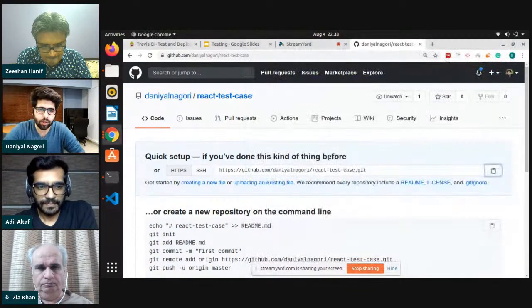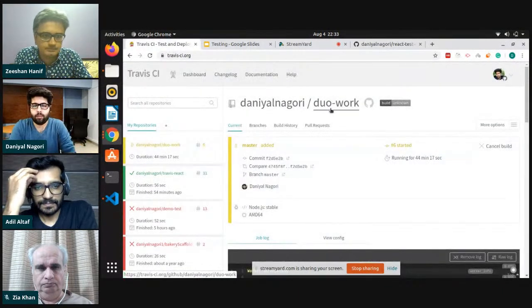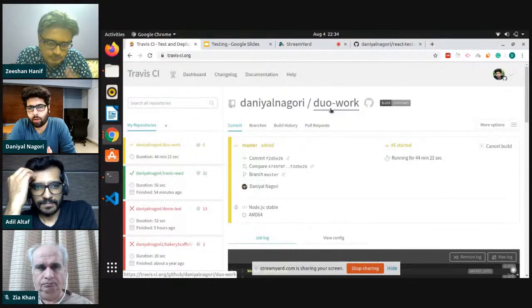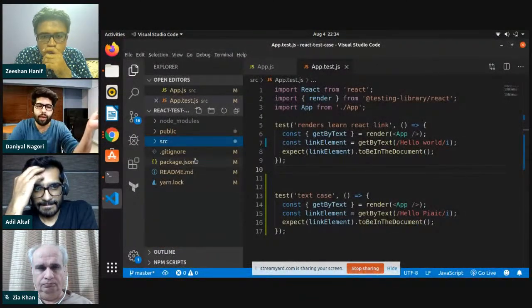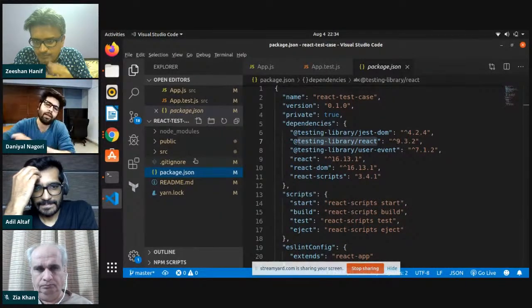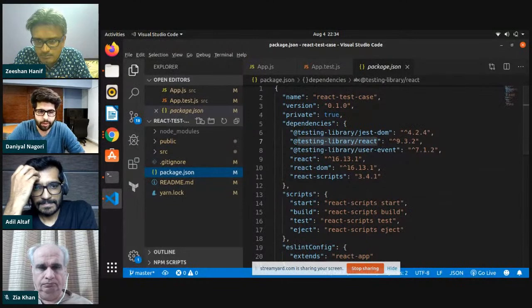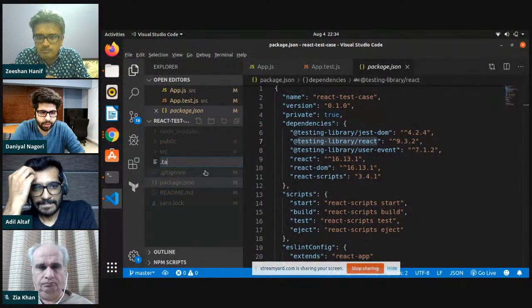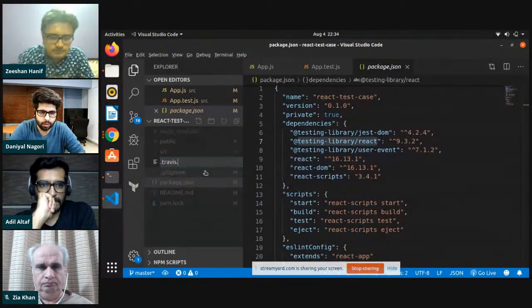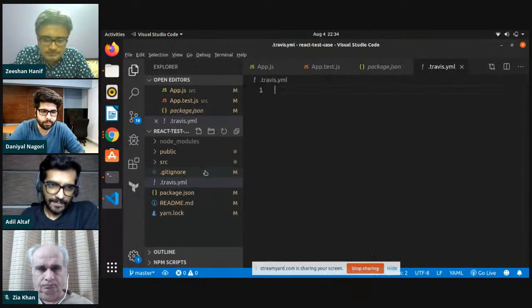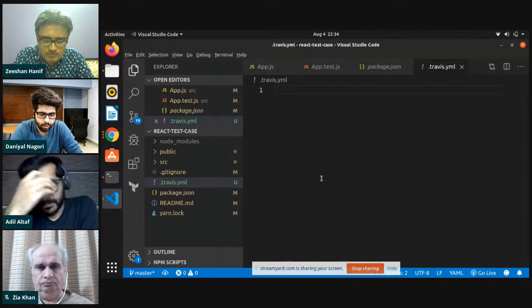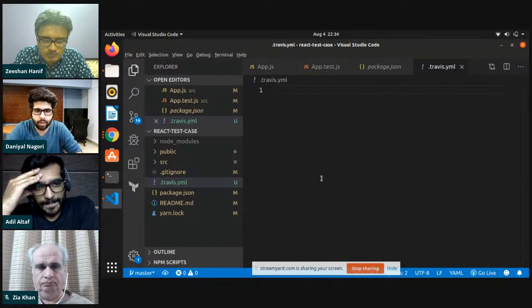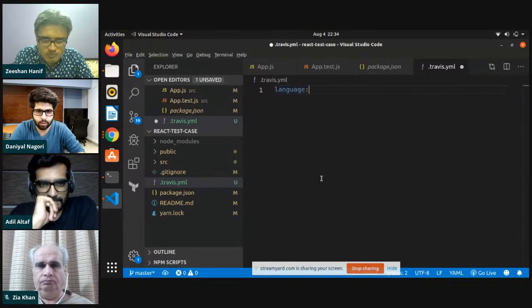Before adding and pushing the code, I create a file, because as I said, you had already learned GitHub Actions, so you know about YML files and everything. Right now I am using Travis CI, because I will push my code to Travis, and Travis will run the test cases. If they pass, it will deploy on Surge or anyone else you want. So here I create a file on the root, dot travis dot yml, and the code is provided by Travis CI and Surge. So here I just write the code. First of all, language, which language we want.